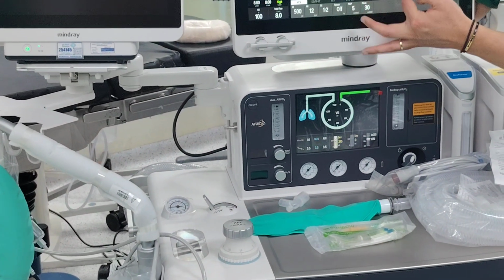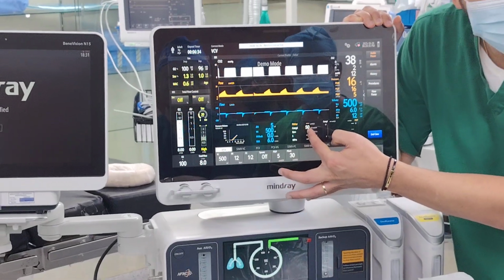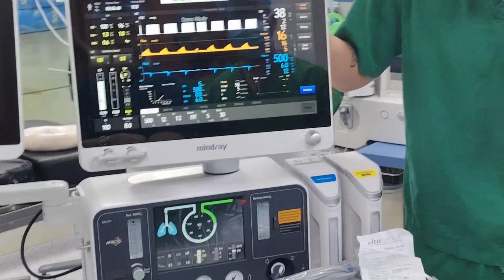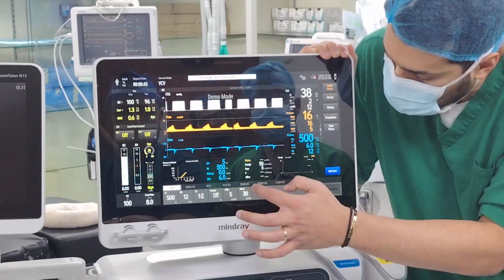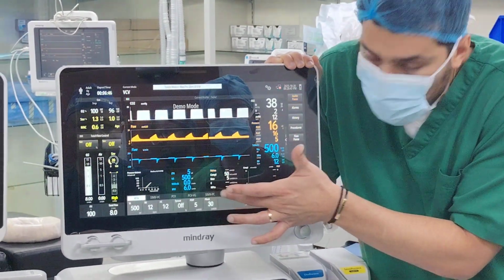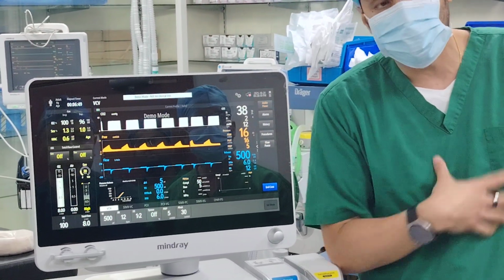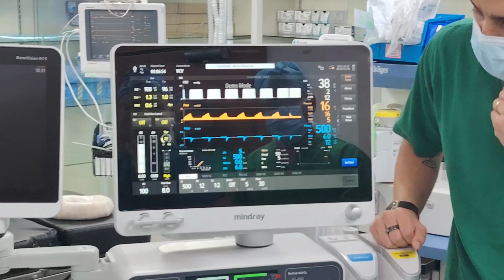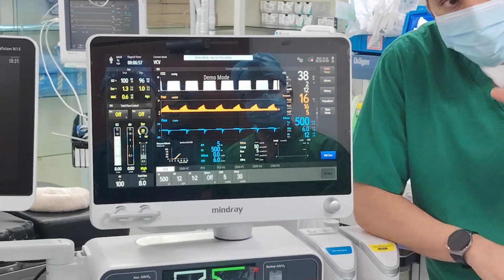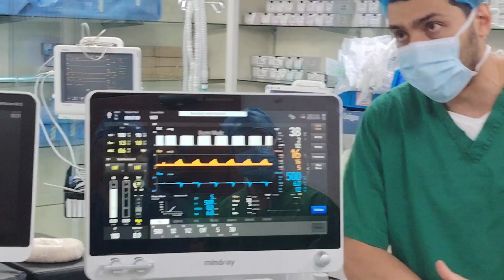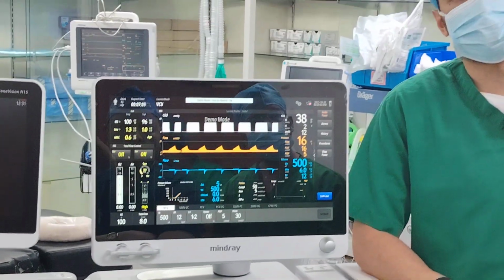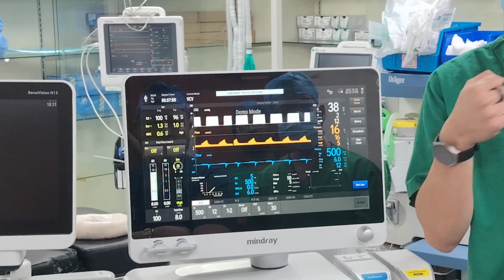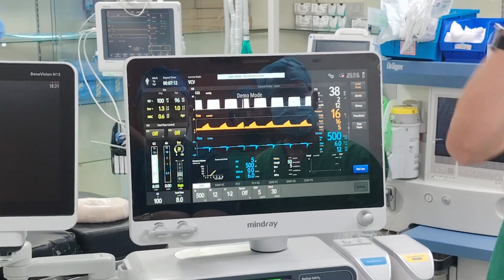Next, here you have, straightforward, the compliance and the resistance, which is very simple, the lung mechanics. To be a little bit more advanced, if you want, there is the P drive and the mechanical power. These two, the first and the last one, are a comprehensive way of looking into the lungs. What do I mean by that? There are a lot of new studies right now, for the past 8 years, showing that these two values are linked to higher mortality rate and more pulmonary complications. Think of these two as parameters that show the infliction or the damage onto the lung, the mechanical stress onto the lungs. In other words, the example is like I am punching the lung.